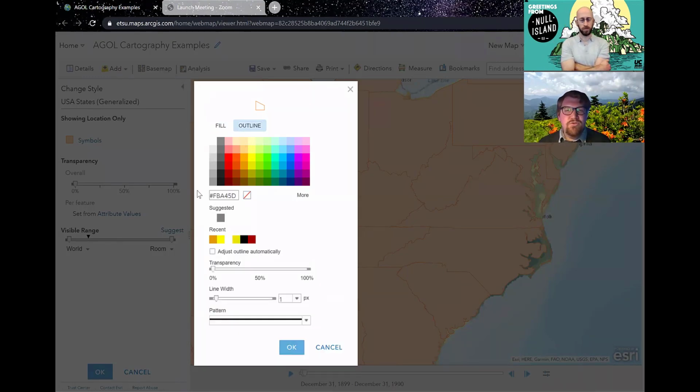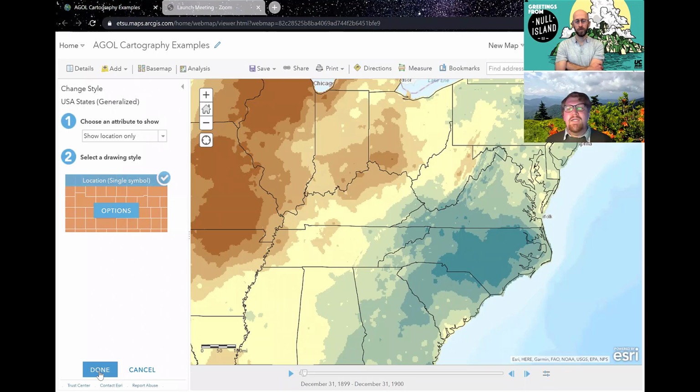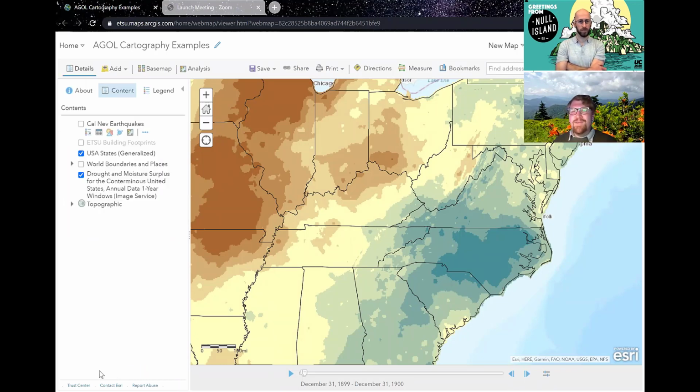And I just want to choose an outline color that's not going to overlap with some of the data already. And so that's another way that could go in and give reference to where the map is without having to adjust that transparency. So there's lots of different things that we can do. And again, the main story here with ArcGIS Online is always drill into those little options. There's a lot that you can do and manipulate, but it's not super apparent when you first start. So just playing around with your data is a really good way to get into that.